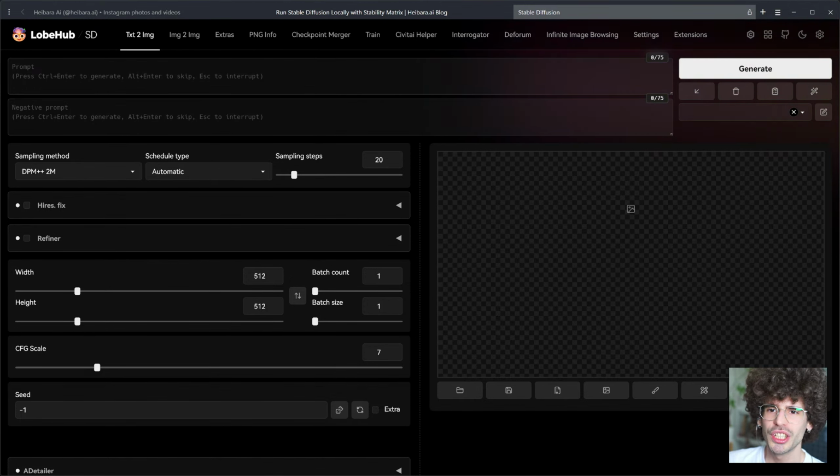So I will start with something very, very simple, just to show you how frustrating it can be to generate without really knowing what to do. So let's just do a very simple prompt. I will try to do something in the style of Heibara Ai, but purposefully bad.